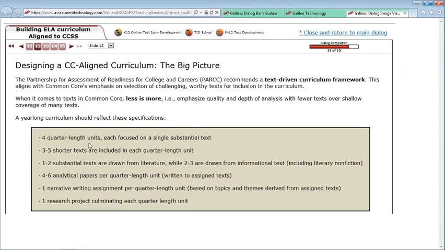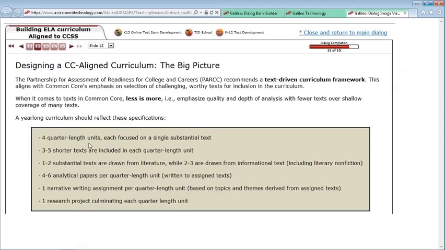This whole process, the entirety of this dialogue, which we won't have time to go into here, allows you to work in a workshop format with teachers to develop where you stand now, where you want to be, what are the things you need to consider, how do you want to organize it, and just build that process so that everything works in an organized and orderly fashion for you to get a curriculum aligned to Common Core as soon as possible.